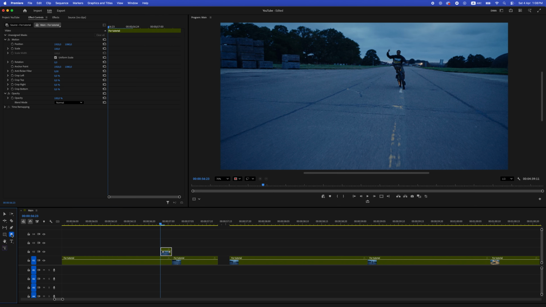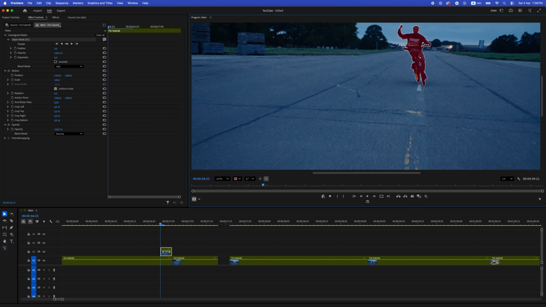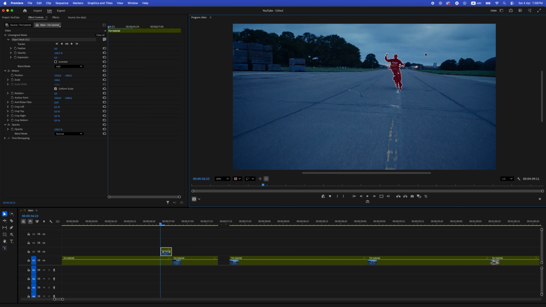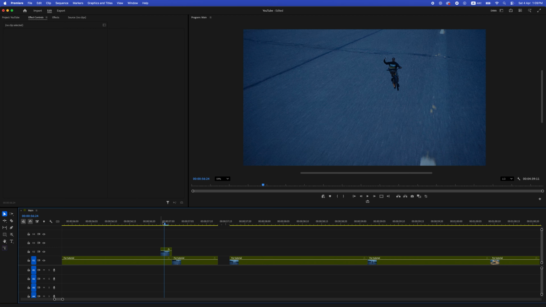Select this top clip, then choose the object mask tool, isolate your subject. As you can see, the bike gets selected separately, but that's totally fine. We'll just select the character as well, click, and now you can immediately see the selected area highlighted in red. You can add or remove parts if needed, but mine looks really cool. So now go to Effect Control, set feather to 5 and click this button to track the mask. This only takes a few seconds, then right click here and choose Change to Opacity Mask. And as you can see, everything works perfectly.